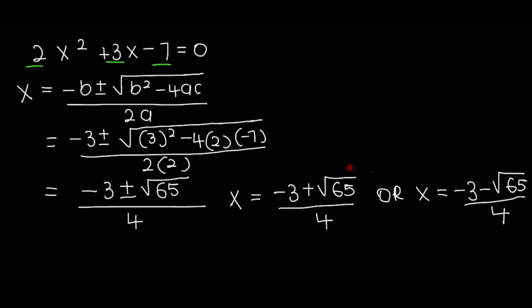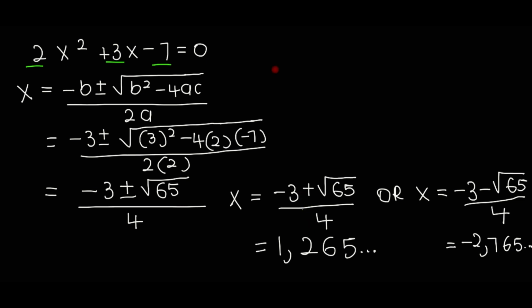And then if you press this part on the calculator, it will offer something like this, because you can see that this number is not a perfect square. So from there I will change into decimals, and when I change into decimals, this one gives 1.265 and other numbers, and this one gives negative 2.765 and other numbers. So now let's make the conclusion.